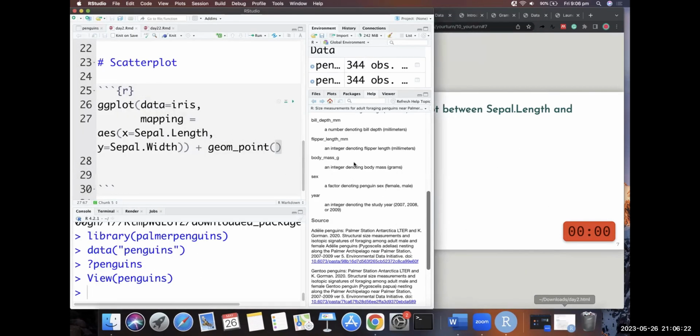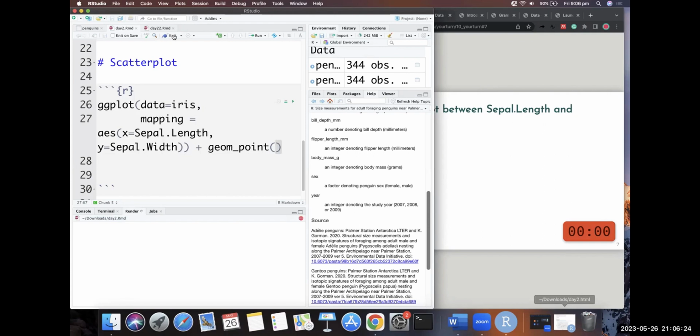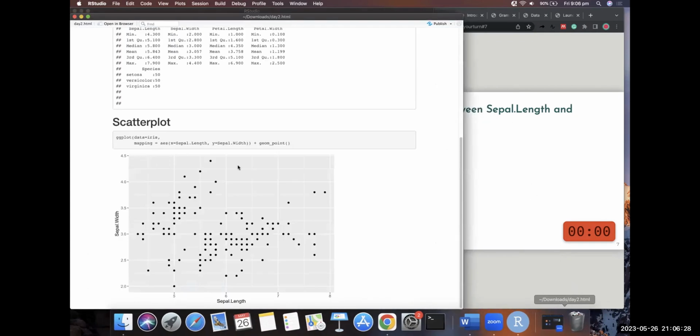So another thing that I'm going to use is, I told you one of the difficulties with ggplot is, with the point layer, we can't see the overlapping points. Another way to overcome that problem is to use the geom_jitter option.